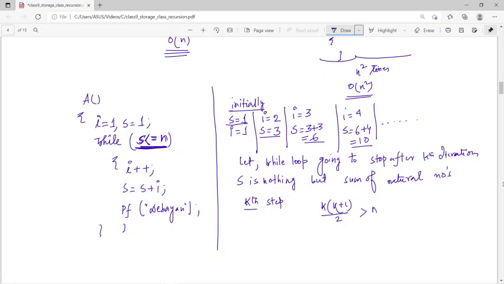We can write that because that is the value of s at step k, and your condition is less than. We know that is k square plus k by 2, less than n, and from that we can say the value of k is order of root n, because we always take the largest term. That means k square is less than n, so k is less than root n. So your code will run in order of root n.